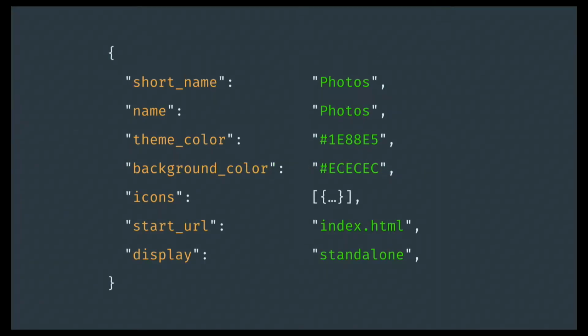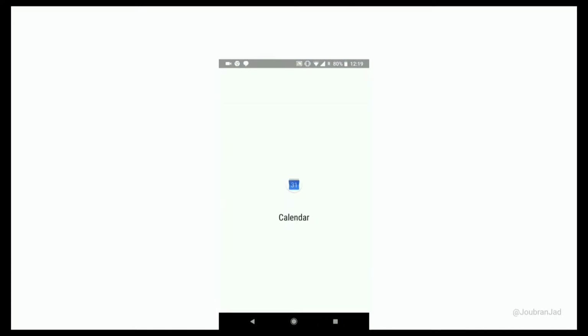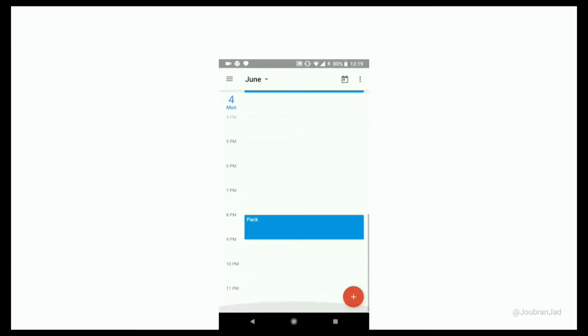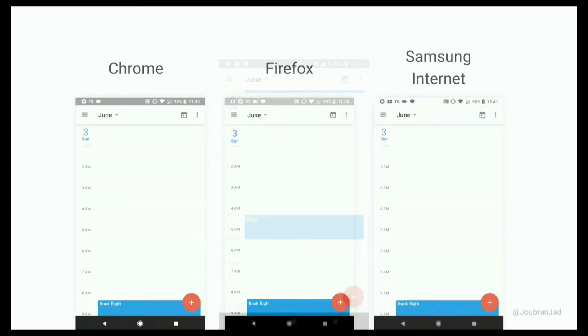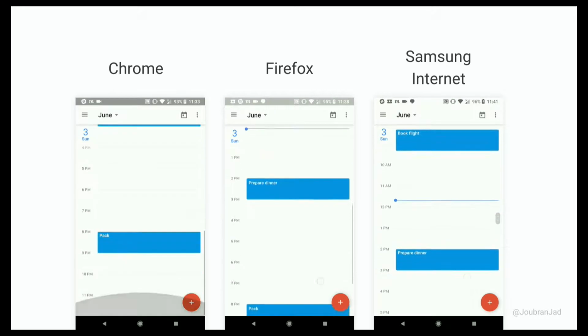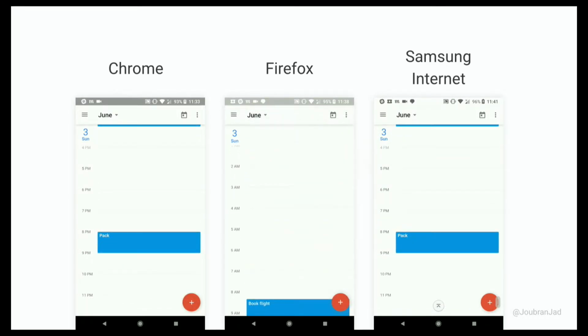And in this manifest.json file, you have some properties about your application. So for example, you have the name that shows up on the home screen, you have the background color for the splash screen, you have the theme color, etc. And when you go back to the home screen and click on it, it just looks like an app. And in fact, this is the same progressive web app running from 3 different browser vendors, and you can't tell the difference. If I remove the names up there, you can't really tell the difference. It's the same PWA running from Chrome, Firefox, and Samsung Internet.